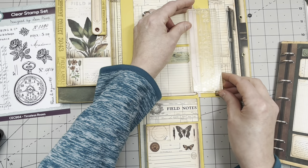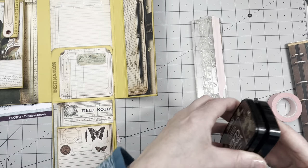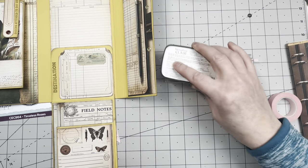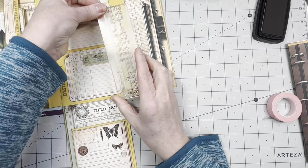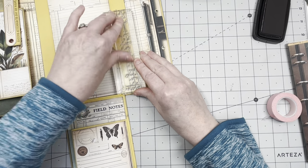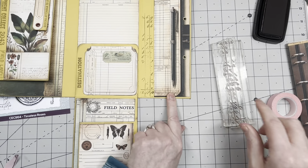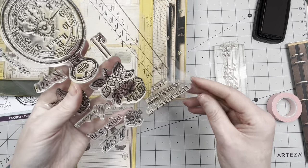Will it work now? It should. Okay, first time doing this — here goes nothing. Using Fallen Leaves ink from Distress — I'm not even touching the tape, well sort of. Inked it up, then take it off — there you go. Do not drop it! Will this work? It didn't work well because there are ridges in here. Okay, it's going to be a little bit smudgy, but I might add something else to it.